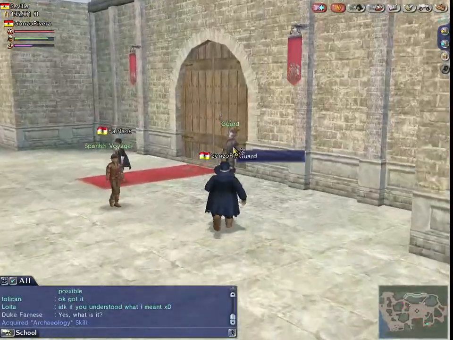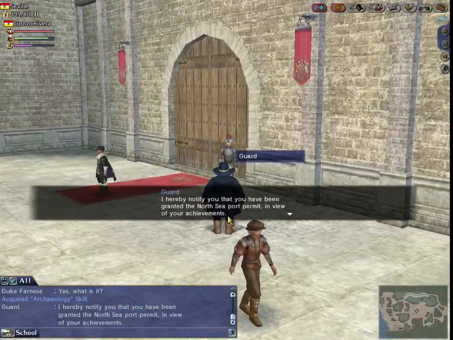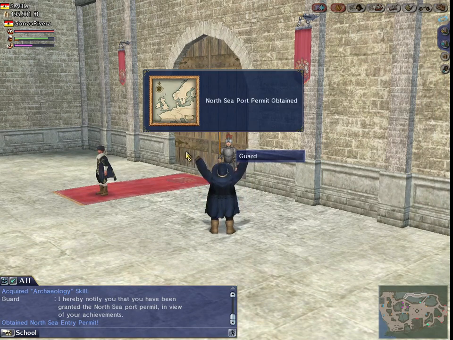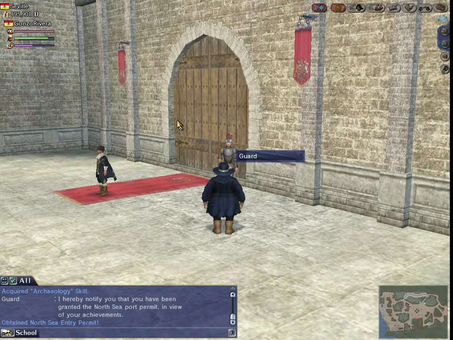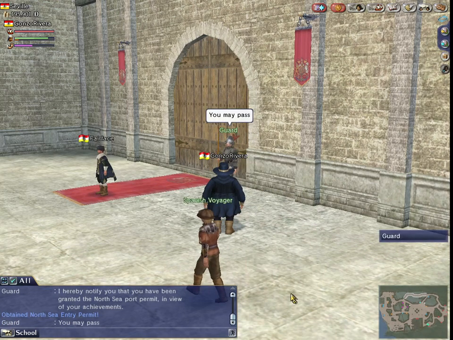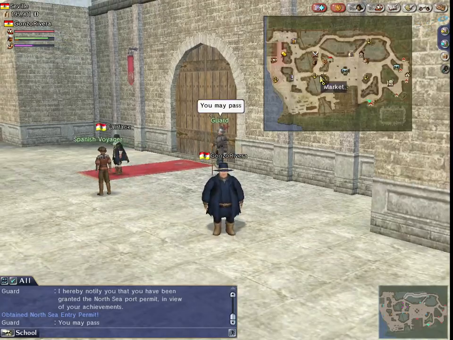Alrighty. The guard will give us, you're going to need the North Seaport Permit. Ta-da! So now we can go to England and Scandinavia and Amsterdam and Northern France. So, perfect. Cool. Got what we needed from him.